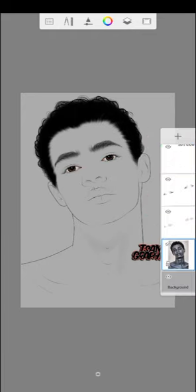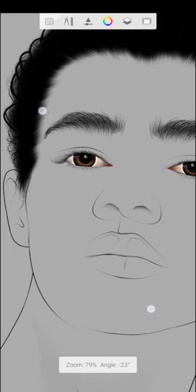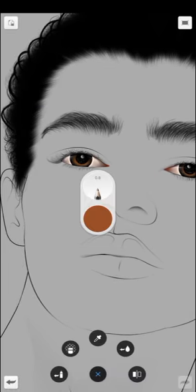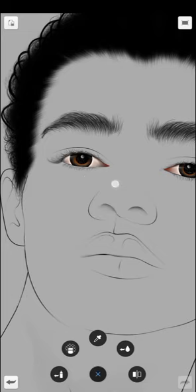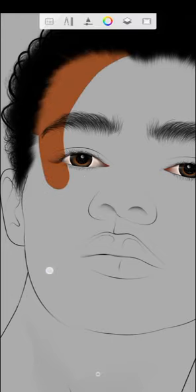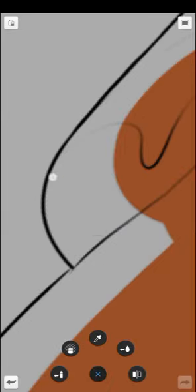And don't worry about the color wheel, like I've always been saying. At the end of this video, I'm going to show you how to get the reference, how to get a color wheel, how to get every color I use on this hat, okay? And then you can easily get it and use it for any other thing you want to use it for. So now, I just want to try my best to fill in the color right now.